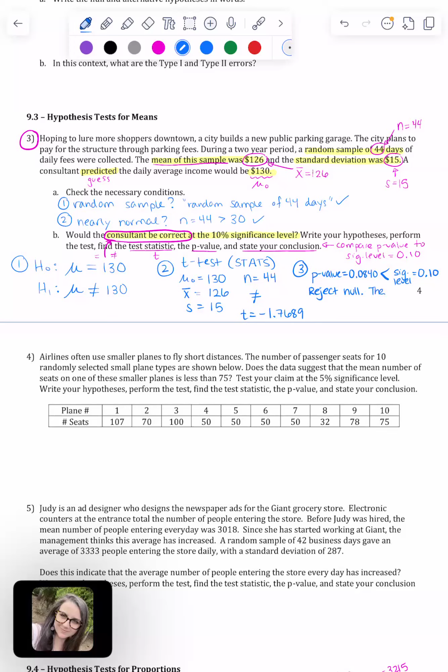So there is evidence to show the mean fees differ from $130. I'm sorry, I have to squeeze that in the bottom corner there, but let me read that out to you one more time. There is evidence to show the mean fees differ from $130. So what we just showed was that the fees here are not equal to 130. Our p-value was small enough to say that H1 was in fact true.